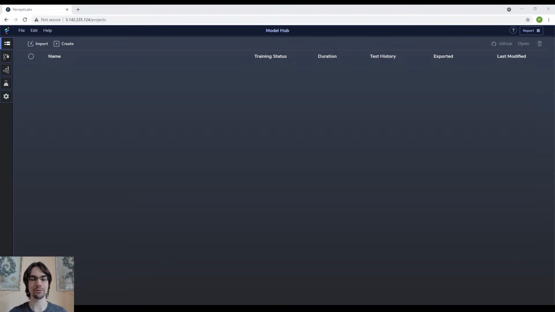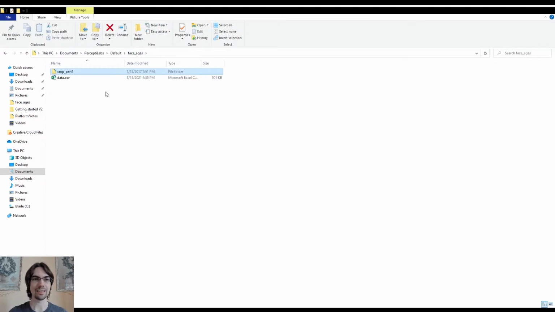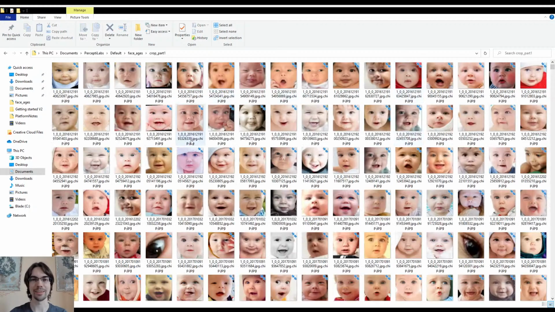And if you watched the previous live coding, this will be a little bit of a repetition, but just to cover it. So this is how the dataset looks like. It's going to be a CSV file, like it's the standard in PerceptiLabs now. And then we will have a folder of a bunch of images, like normal.